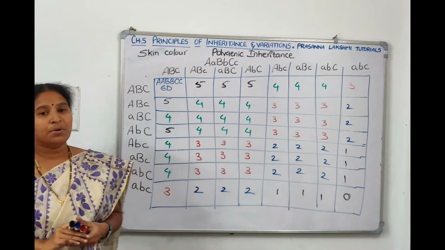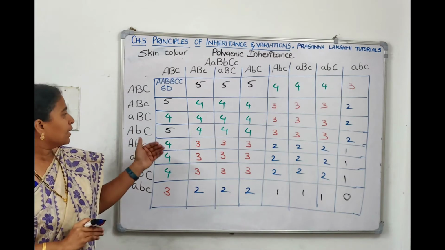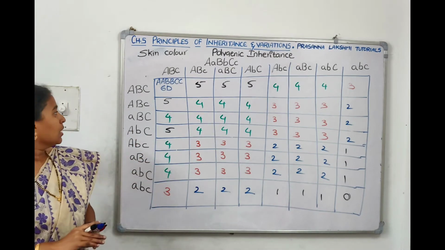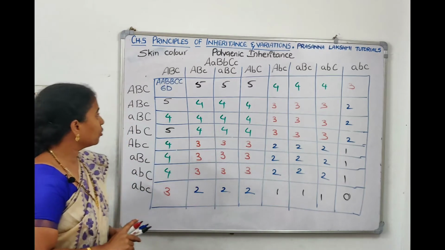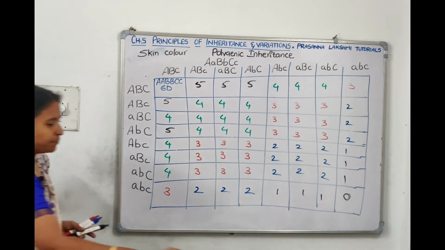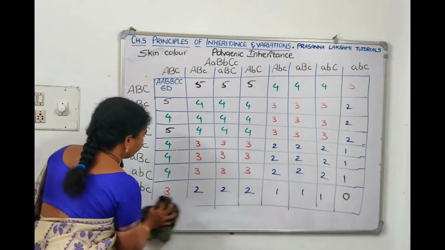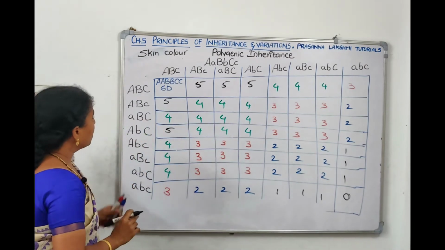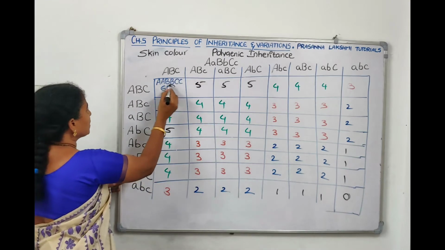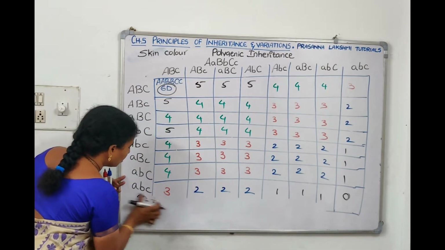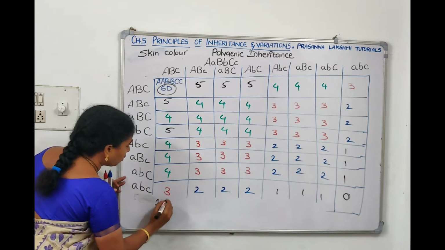Now we need to count how many 6 are there, how many 5 are there, how many 4s, how many 3s, how many 2s, how many 1s and how many 0s. Come on, if we see, take a screenshot of this. I'll erase a part of this. Right. Now if we see, how many 6 are we getting? Only 1 6 we got, right? This is the 6. So all 6 dominant, you got 1.